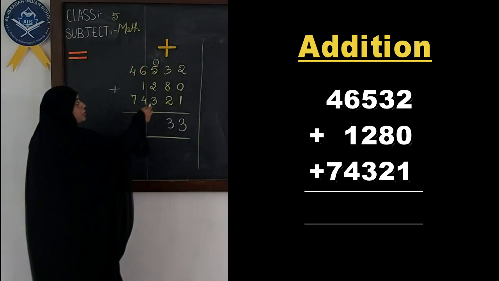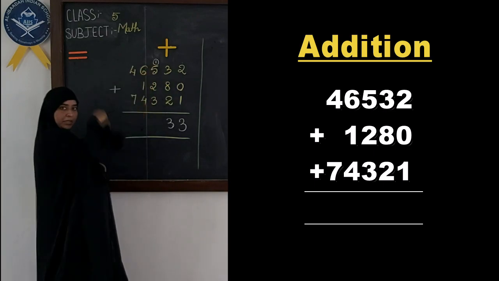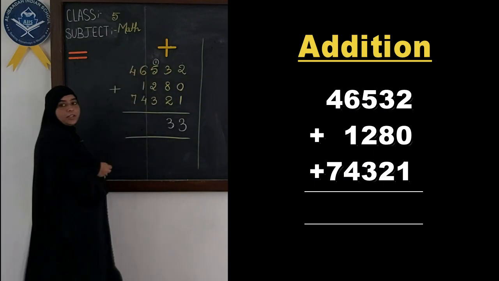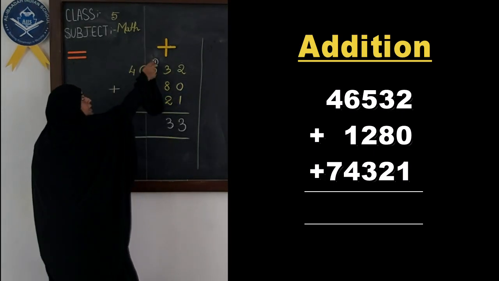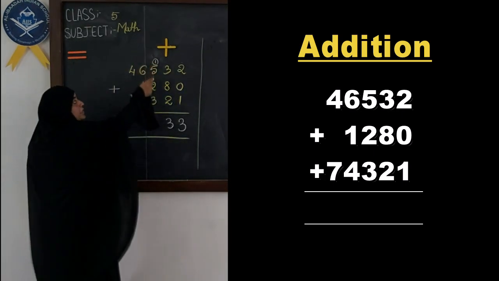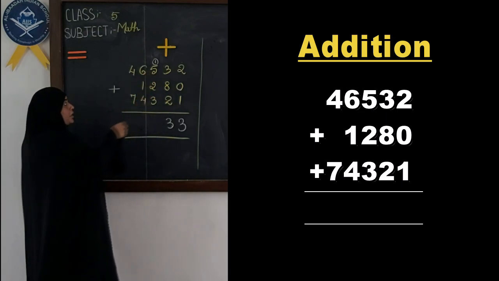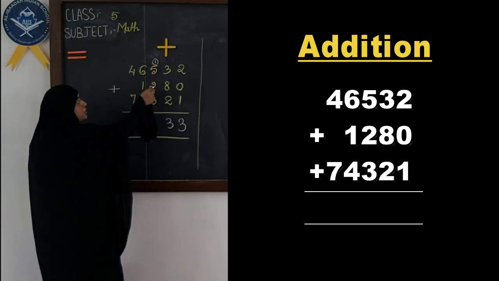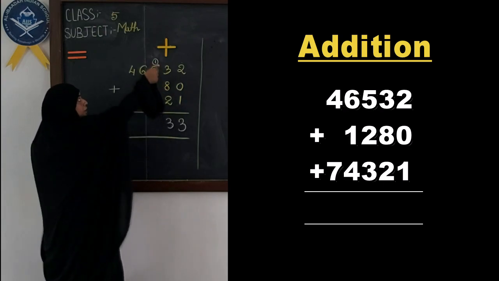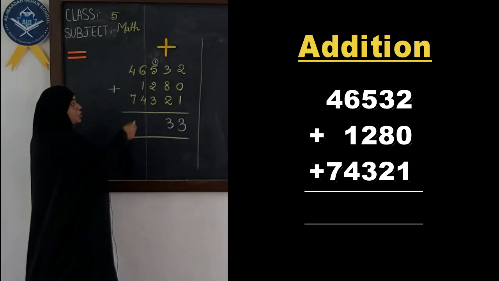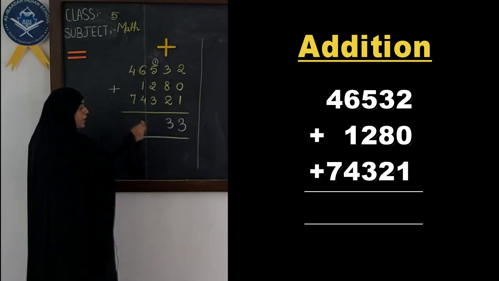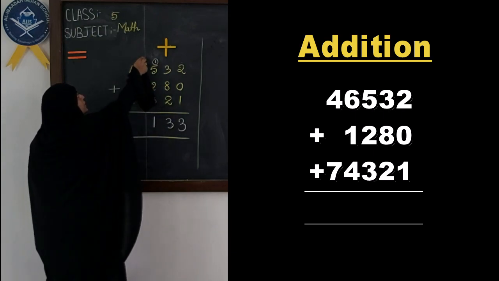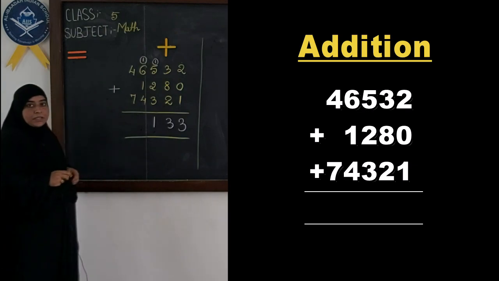Okay. Now we have 3 digits which we had before, plus 1 is added to this line, right? So now we have to remember that we have to add this carried number also along with the 3 that we had before. Okay. So 5 plus 2, 7. 7 plus 3, 10. Don't forget we have one more digit to add. So 10 plus 1 will be 11. So again we have to write 1 over here and 1 we will carry to the next place. Okay.